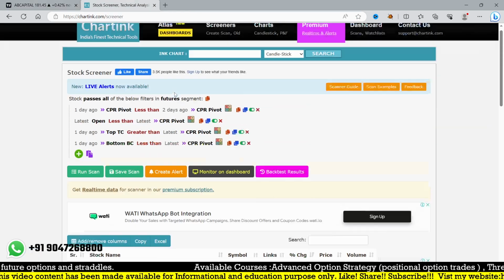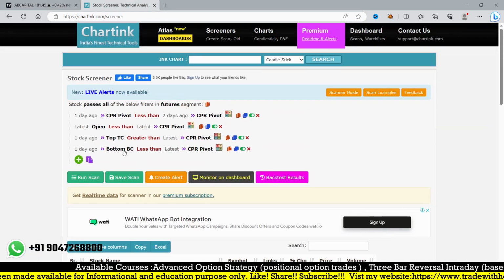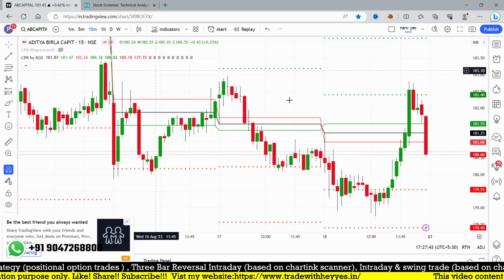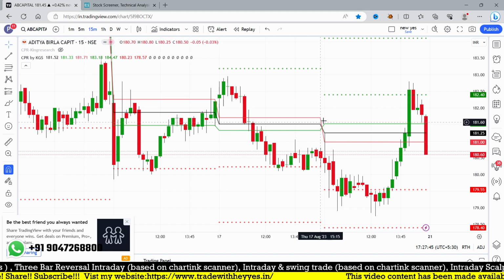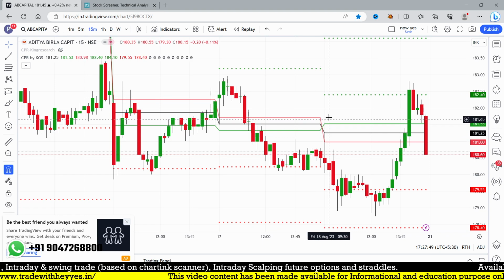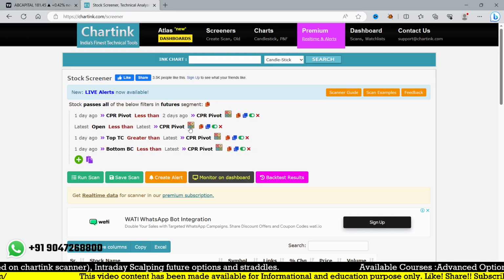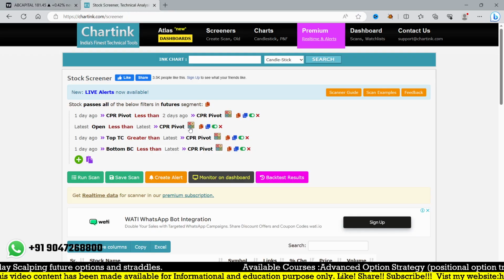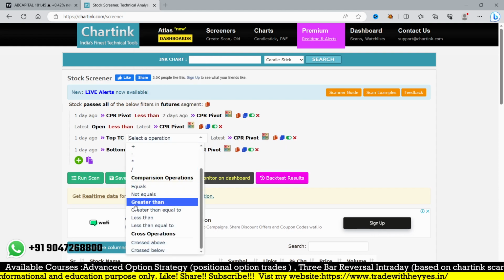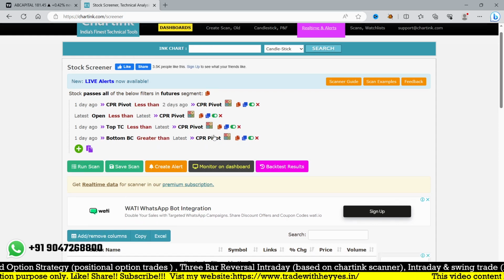So, this will simply help you. This is not a normal BC. Okay, this is also normal TC. So we are comparing which is the highest level. Okay, there is a changeover also you can see. Hope you got it. And this one we are using for this formula, and if you are using a greater than here, and here it must be less than. So that will change you some different stocks.